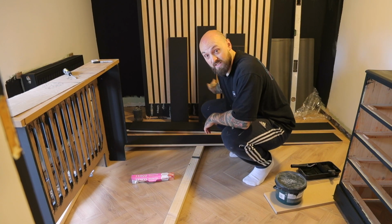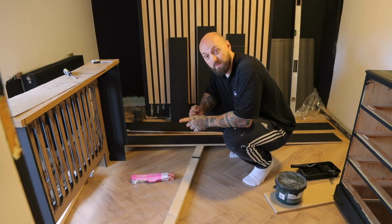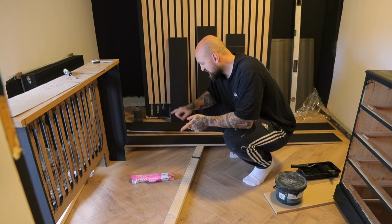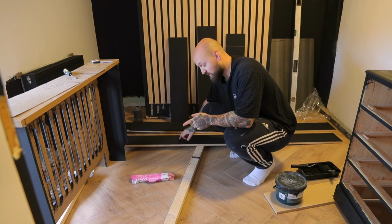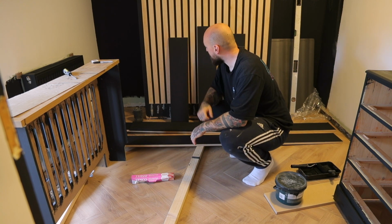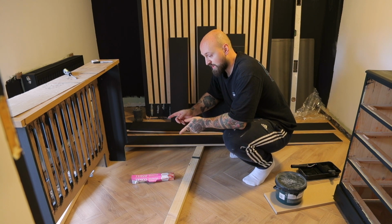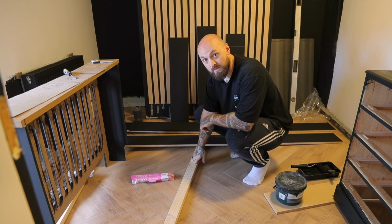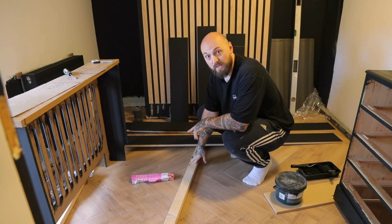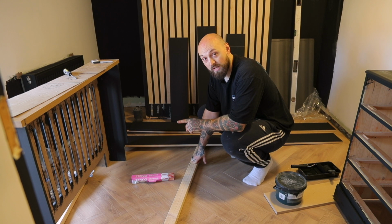Now we just need to sand down the rest of these and get the second coat of paint on them and then leave them to dry, and then we're going to be applying a clear polyurethane varnish in matte to protect them, because obviously this is just emulsion paint which, well, you can see probably from putting your fingers down it, it'll mark quite easily. So we're going to be protecting that and the radiator cover and this wall. So get these sanded down, get them painted, leave them to dry and get them varnished, and then hopefully later today, if not tomorrow, we'll get these applied and stuck on the wall.